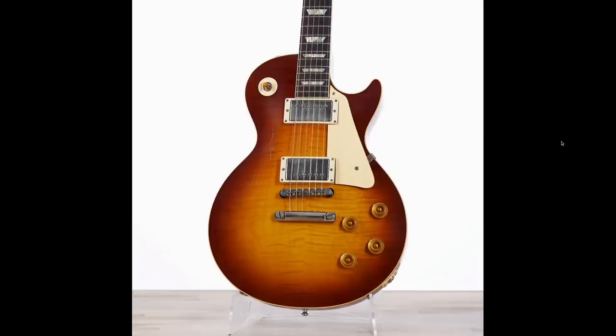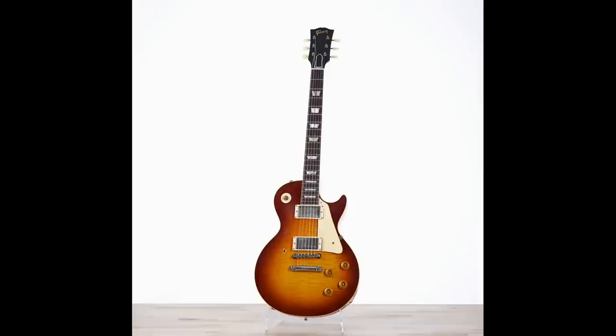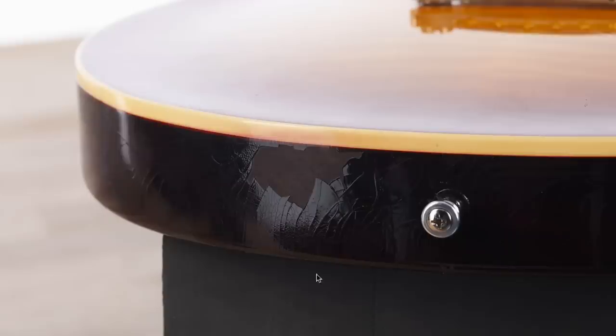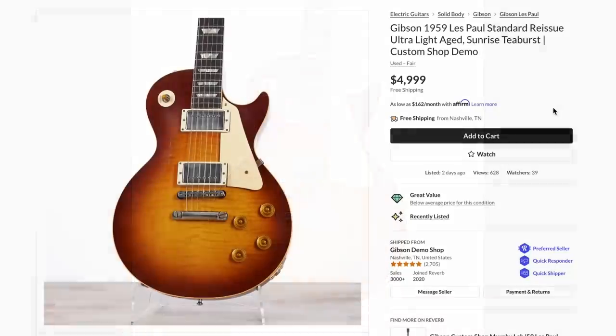So I didn't want to really talk about this because I don't know the full details, but the very early Murphy Labs guitars, apparently there was an issue with the paint and they would flake off. I've heard of this happening like on the face of the guitar too. So that's why this thing is as cheap as it is, because you might have to refinish it one day. Now, if it stays secluded in just one area, yeah, you can sand it down, refin that area only.